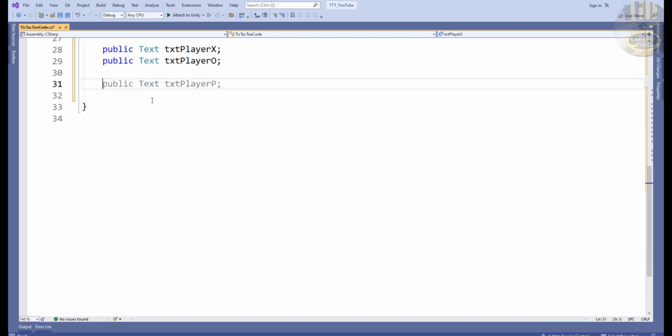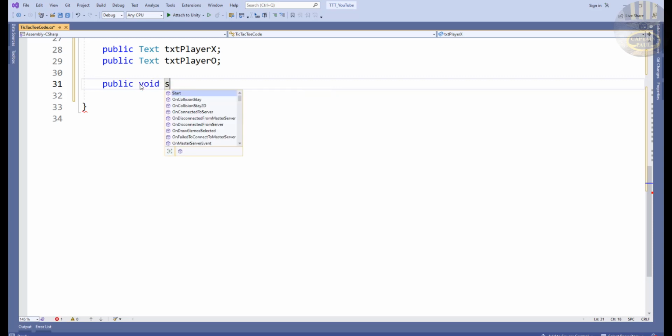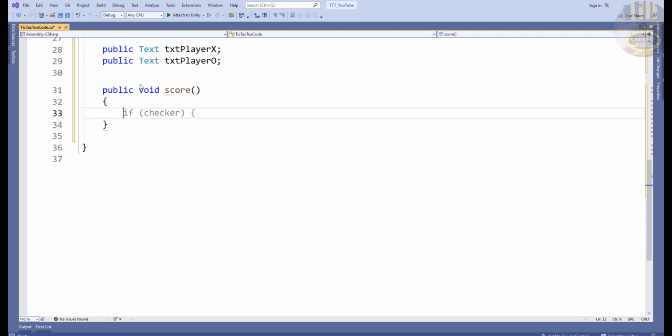So come right down here. I'll call that very function public void because it's not going to return anything. So let's say public void score. Enter statement block.